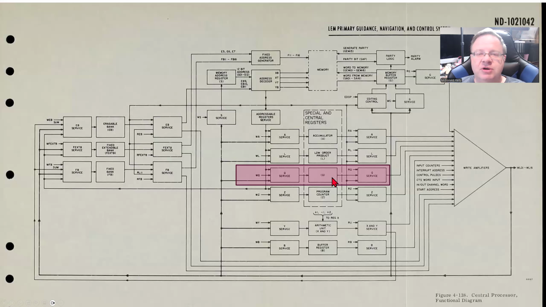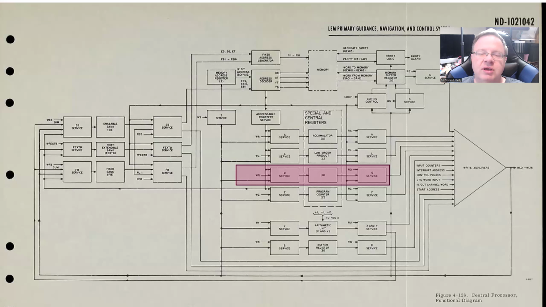So the Q register acts as a place where we can bring in data from the I/O bus, which is separate from the write line or internal data bus, and push data out onto the I/O bus. And this I/O bus is how the guidance computer interacts with the outside world.